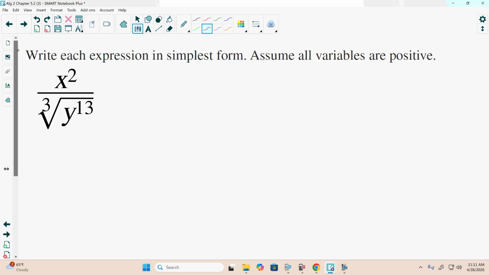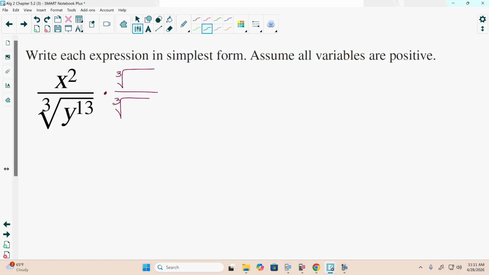Need you to find x squared over the cubed root of y to the 13th. Should probably be close to the one we just did. Now, the issue with this one here is that we cannot have a radical in the bottom of a fraction. We've done these already. We just multiplied it to get to the index of 3, and we were good there. However, 13 is already bigger than our index of 3.